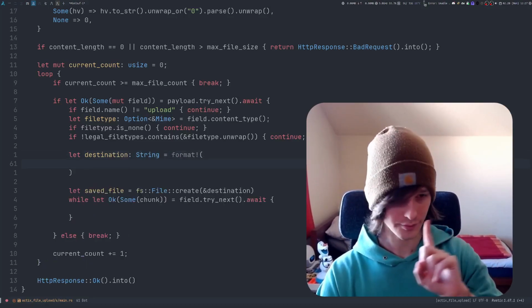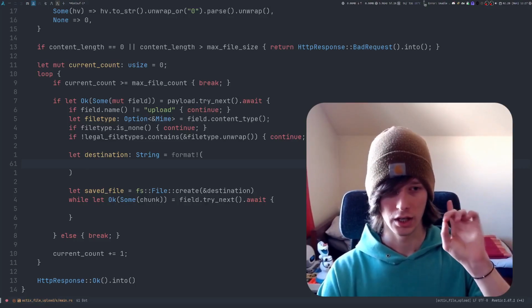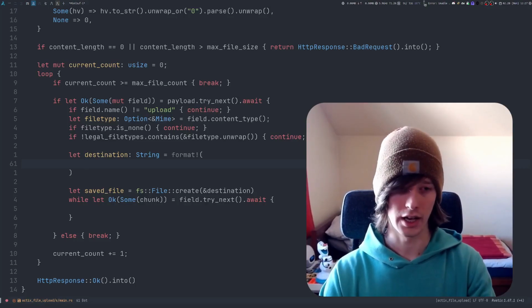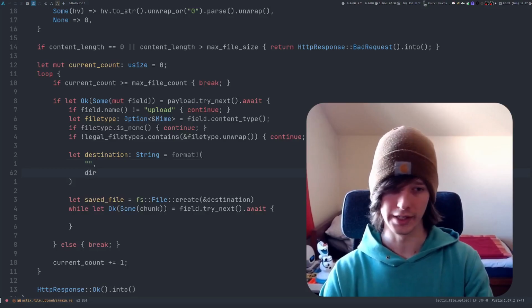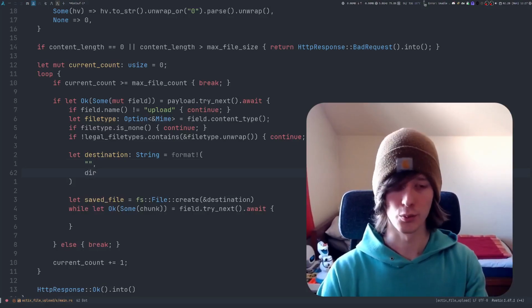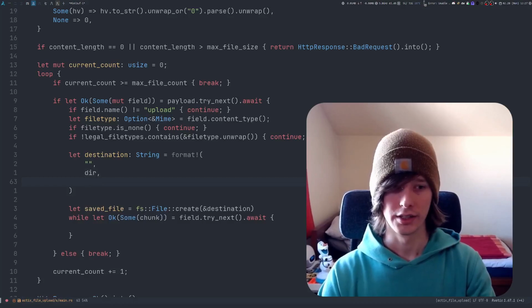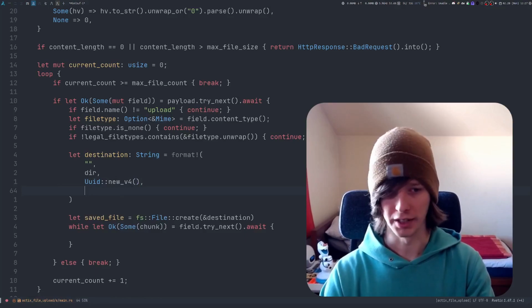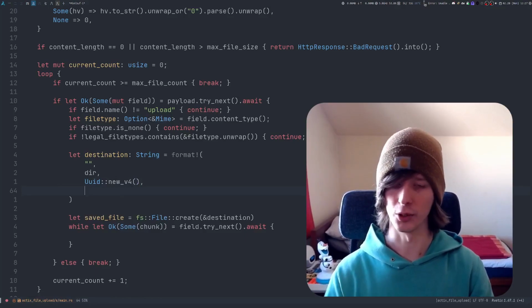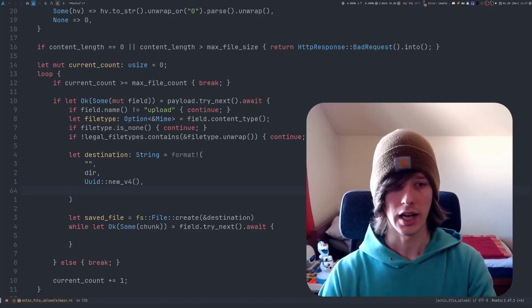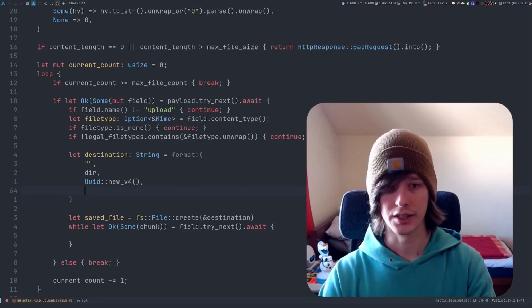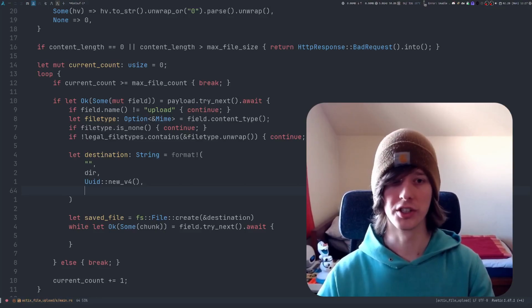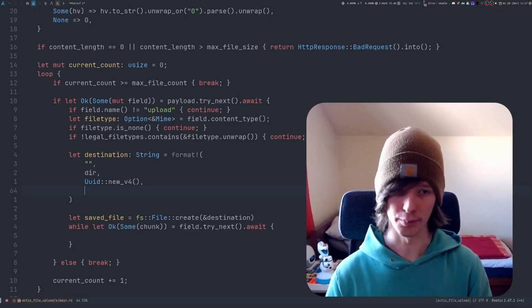So step by step. At first we need to add the directory, the path where we want to store the file. Then we're going to create some random string, some random UUID to make sure that we don't overwrite an existing file. And then we are going to add the original name of the file that's being uploaded.